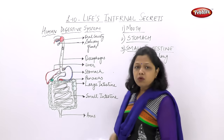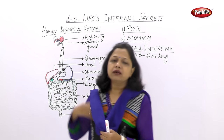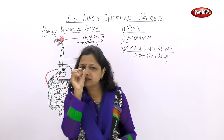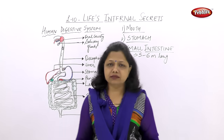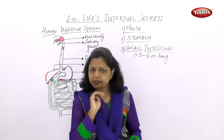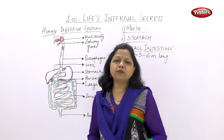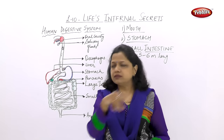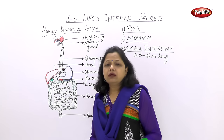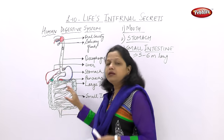But then why is it called small intestine? Why is it not called large intestine? This is called large intestine. The naming has been done depending on its diameter. This is the diameter. Now, the diameter of the small intestine is small, and that is why the name small intestine is given, and the diameter of the big intestine is big, so there it is a large intestine. But small intestine is 5 to 6 meters long, very long it is. But how does it fit into our abdomen? It is tightly coiled. Like this, it is coiled very near to each other. I have shown some gaps, but actually in our abdomen there are no gaps. The continuous small intestine is coiled round and round, and this is how it is present in our abdomen.